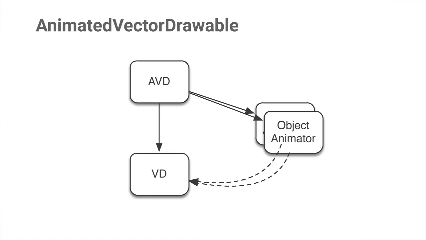And then the animated side of it, you can think of it as being three separate parts. You have a file that refers to the geometry, which is that vector drawable that we just saw on the previous slide. It says, here's the base geometry to start from and the basic properties of my icon. And then here are some animations that I'm going to run on properties of that geometry, be it the path data itself or things like the stroke color or the stroke width or the trim start and trim end.